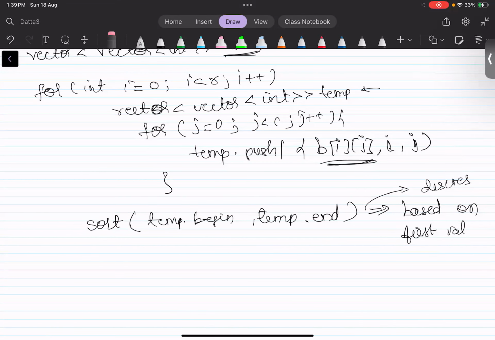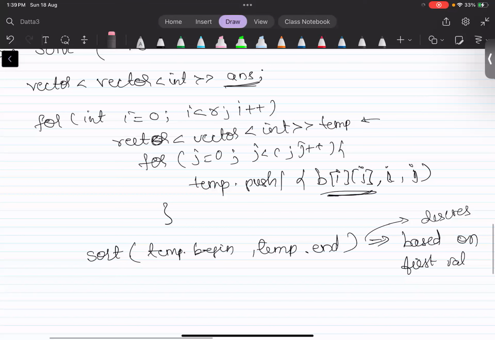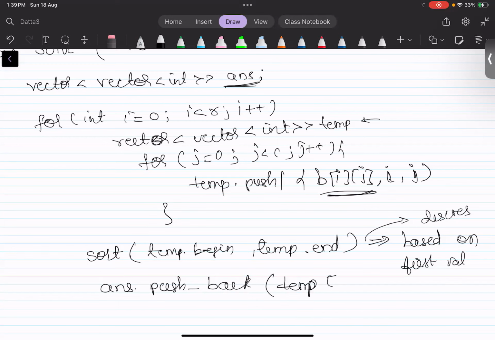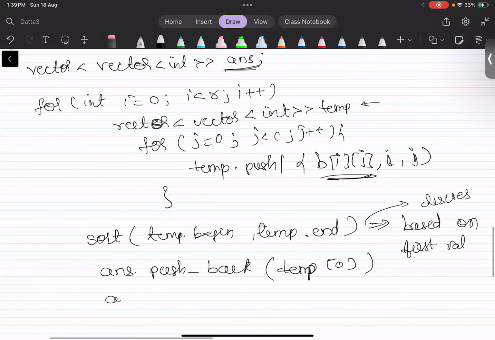I'm going to add, answer dot push underscore back, temp of 0, which contains the maximum value. I'm going to push temp of 1, which contains the second maximum value.